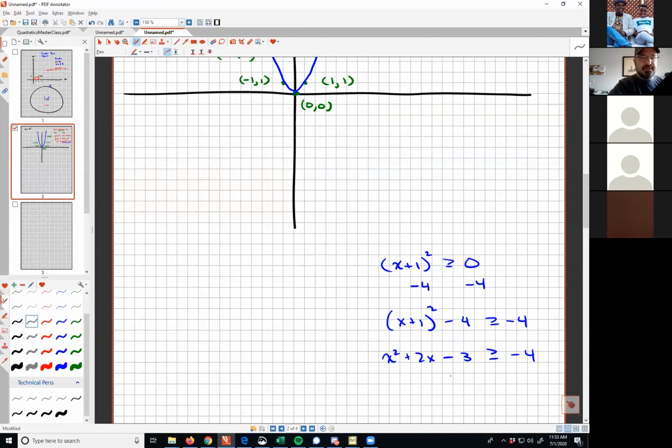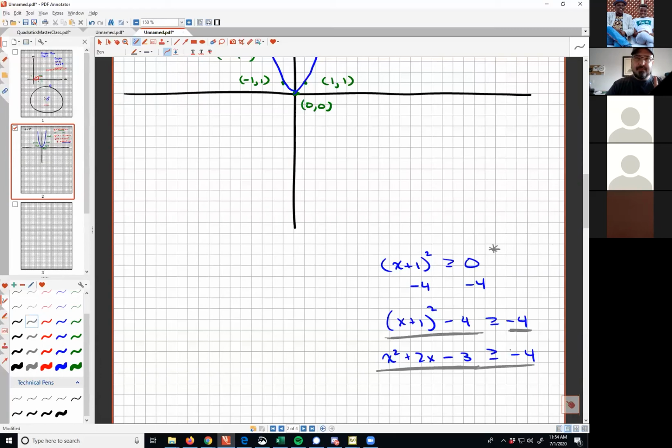I'm not asking about the roots yet. I just wanted to find out what the smallest possible value of this quadratic expression is, so long as we stick to real numbers. And what we did was we rewrote it by completing the square, and then we used the trivial inequality. We know that the square part must be at least 0. So the square part minus 4 must be at least -4. And that tells us that our original quadratic is at least -4. And where does it achieve that minimum value?